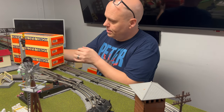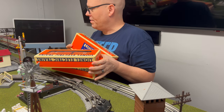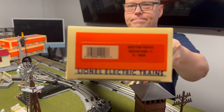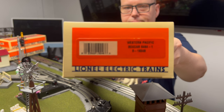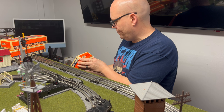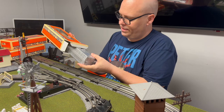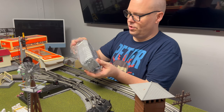Okay, here we go. We are going to start with number one. That's this guy right here. Some of you already know what the very first 64 series boxcar was. In this case, this is it right here. This is 6-19248, and this is the very first 6464 boxcar. It is, in fact, the Western Pacific. It's the nice silver one.